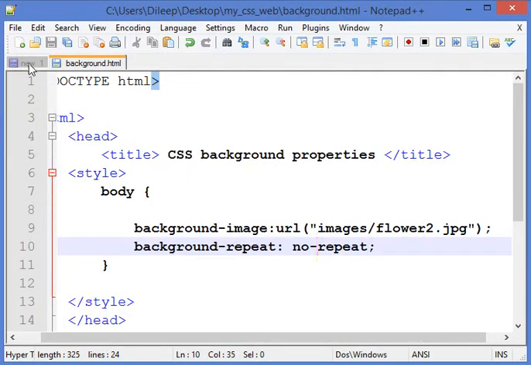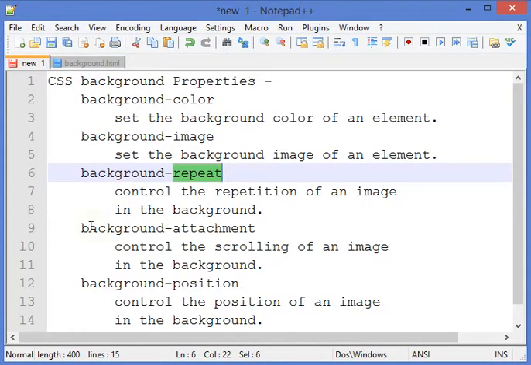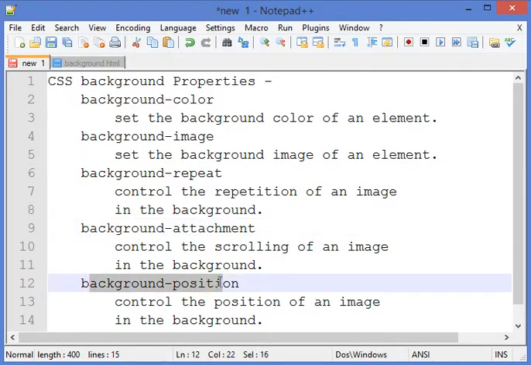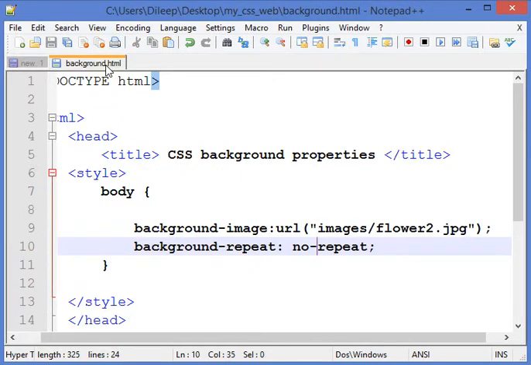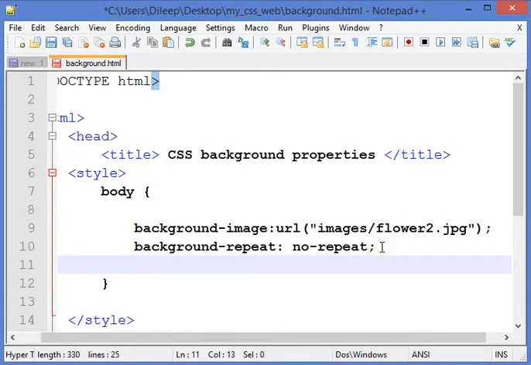The position we can control with the help of the background-position attribute. So I will use background-position, and what I want is the top right corner.